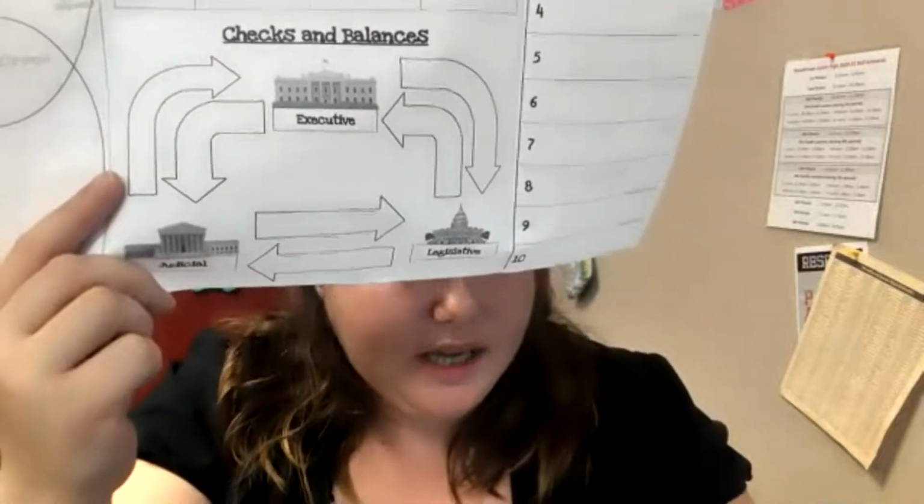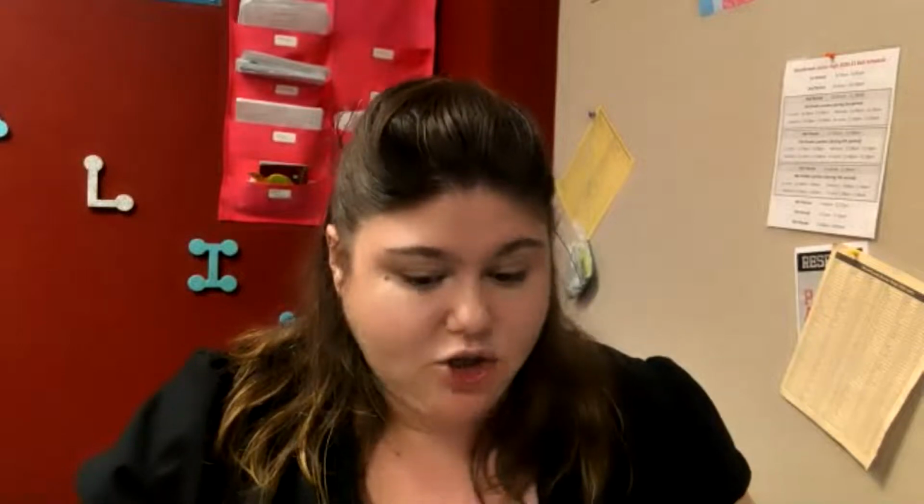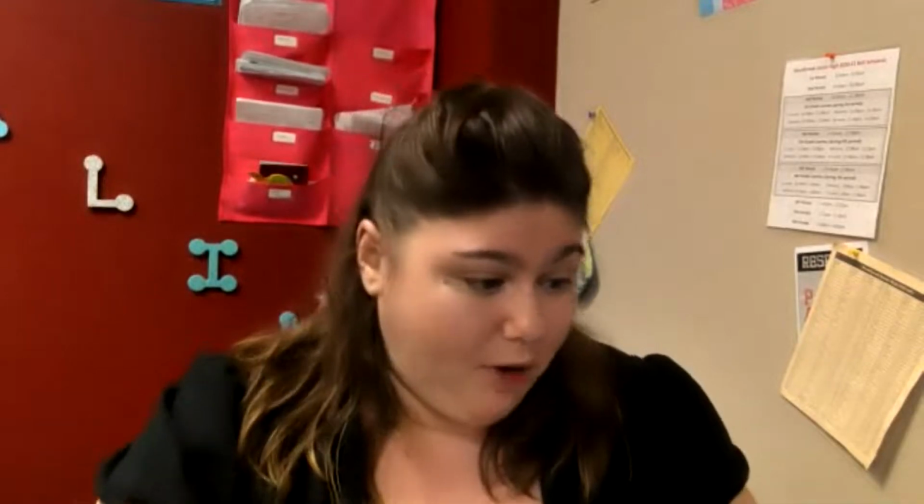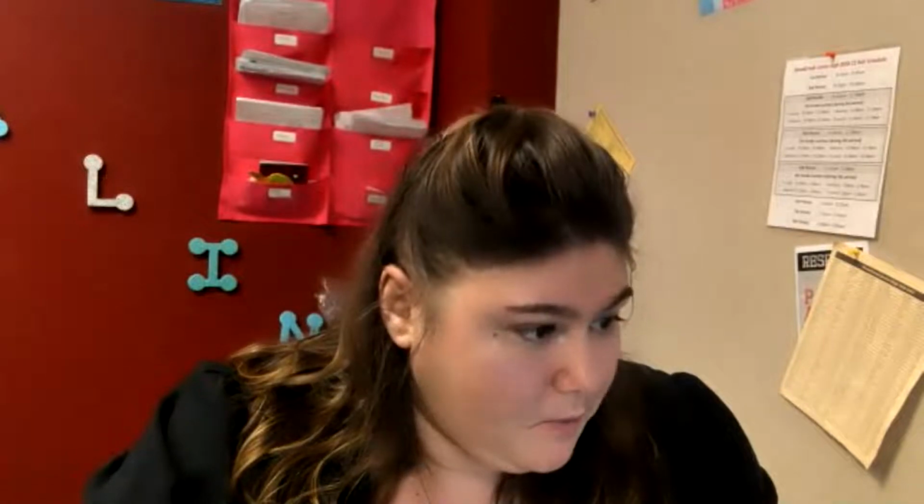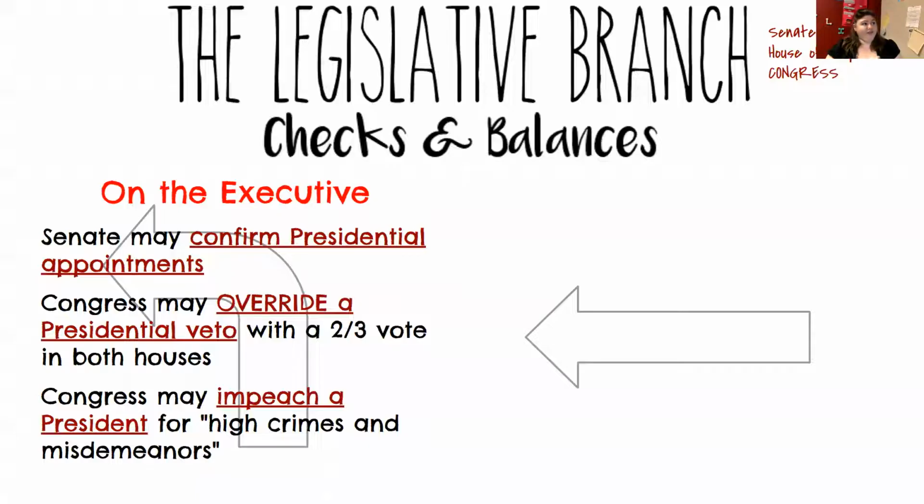of Defense. For example, if the president wanted to choose me as the Secretary of Defense, which would absolutely be a horrible decision, but you know, the president's my friend and he wants to give me that position, I have to be interviewed by Congress, which means the House of Representatives and the Senate, on whether I am qualified. After the interview, they are obviously going to see that I'm not qualified and they can stop me from taking that position, and the president has to choose someone else. So that is an example for you. Let me just go back to here. You're going to go ahead and fill that out.